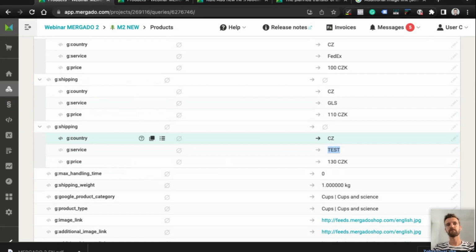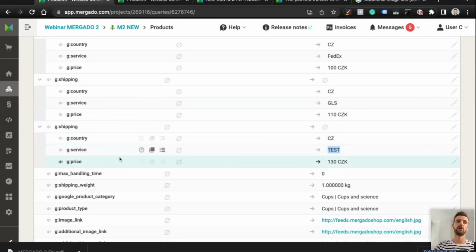That's how you would remove a carrier which you don't want.